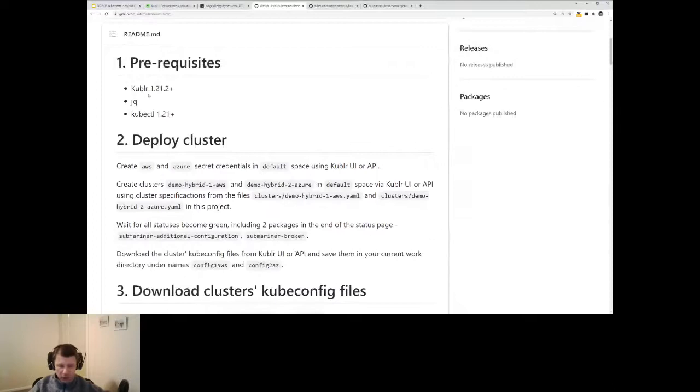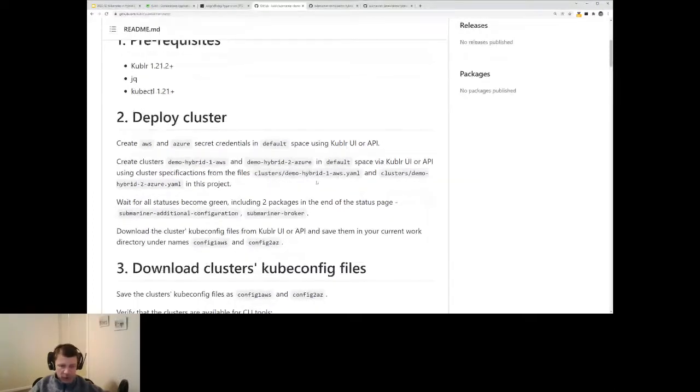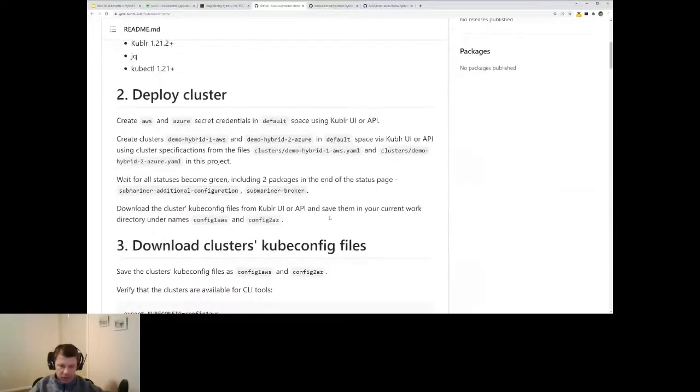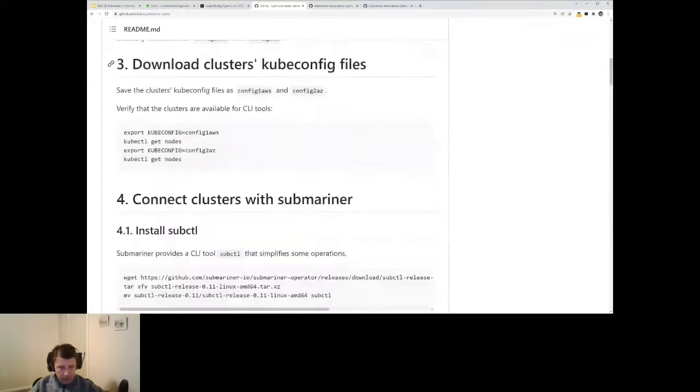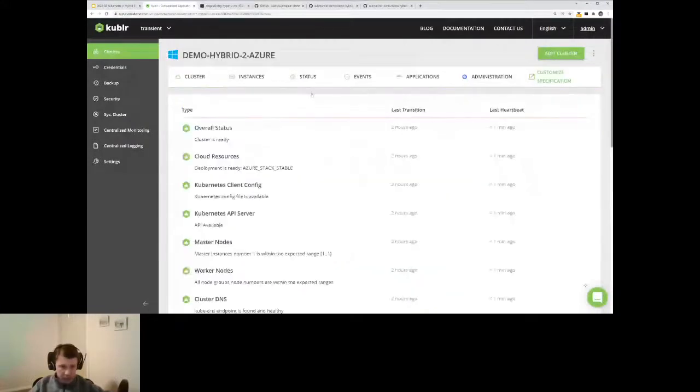If you use other means, feel free to do that with kubeadm, Kind, or any other cluster deployment tool of your choice. And I already have those clusters up and running with all components green, including those two additional packages with a few instances there. And I have them configured here in my console.